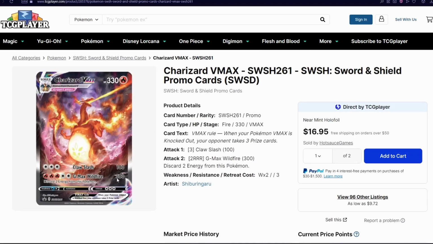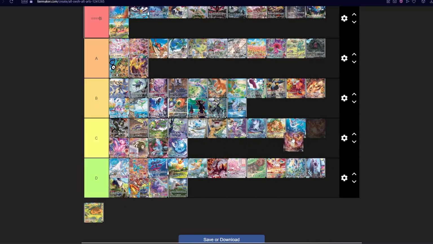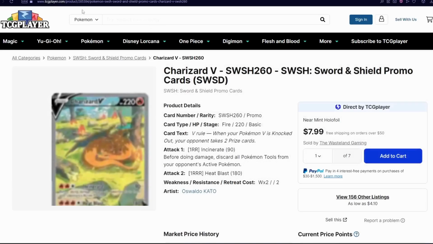Shibaringaru, Charizard VMAX. This one's pretty cool, actually. I like Charizard's Gigantamax form. I think it looks pretty dope. It's cool that it got an alternate art looking promo, and I think it's kind of cool. That's fine. Maybe a little bit better than that. Like that. Sure. Last one, Charizard V, and then I can go to sleep.